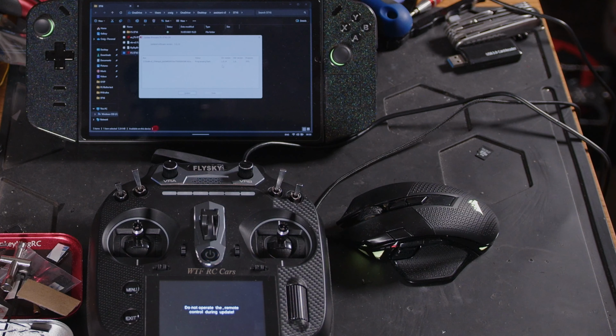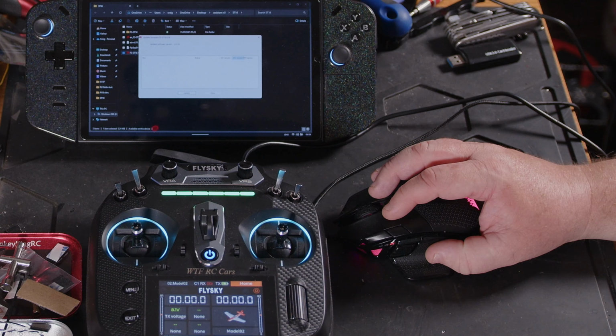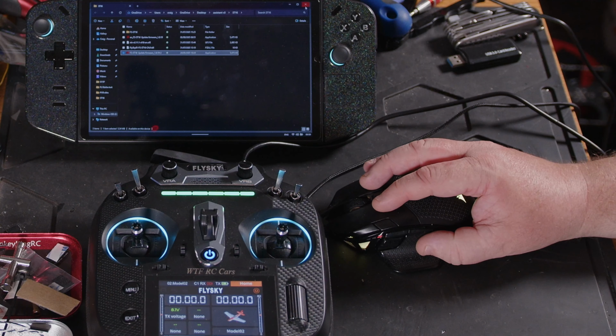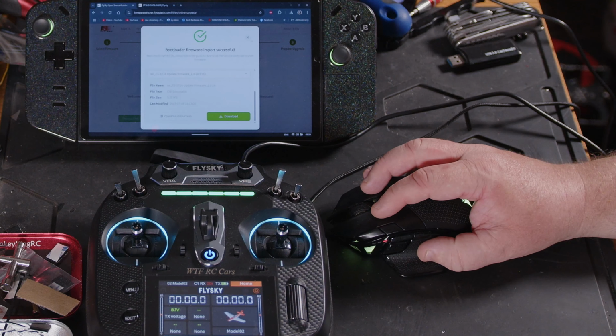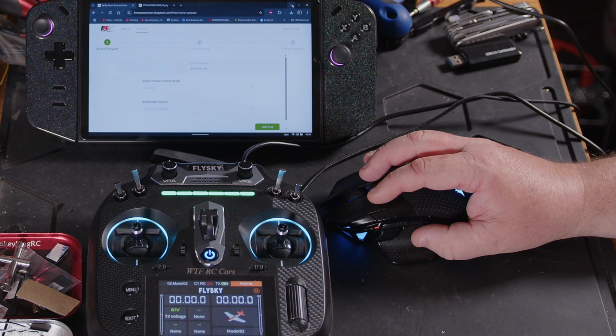Since this new version 4, I have yet to have it crash, I think, which were quite a common occurrence when it were restoring memories before. Now Assistant seems pretty solid. It's just really slow at doing the firmware update. I think to do a firmware update on this transmitter, whereas I've done 2 in like less than 5 minutes, we'd probably still be doing the first update if it was on the normal version. That is our transmitter completely back on Flysky's firmware and on the latest.